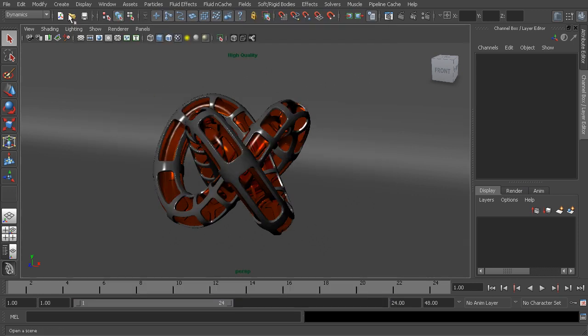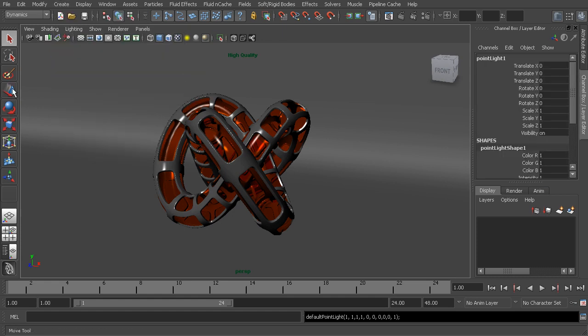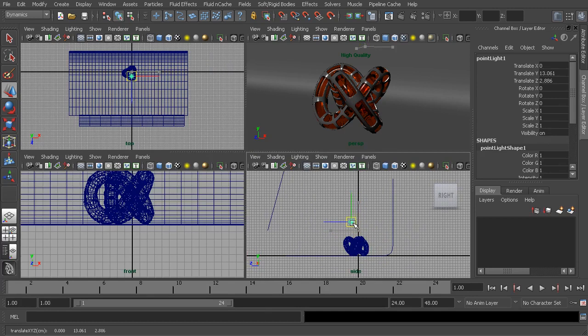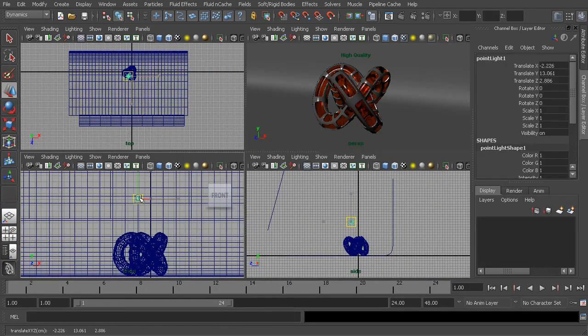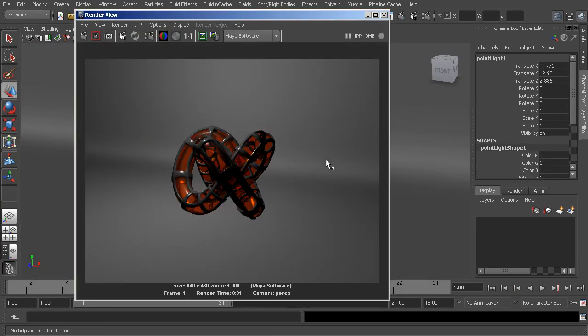So the first thing we need to do when adding shadows is create a light source. Now we can use just about any light source we want, and the process of adding shadows to any light source is really going to be just about the same. I'm going to start with, in my case, just a simple little point light. Move this somewhere into my scene. Now if I take a quick render, you can see that we do have the light source that we can see, but we have no shadows.